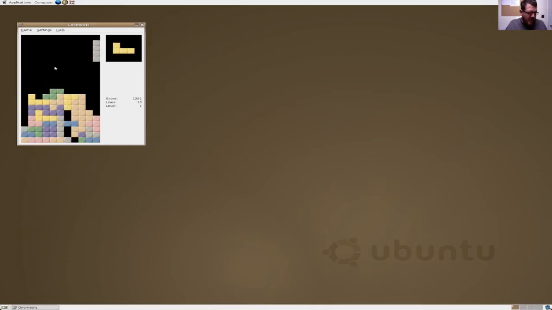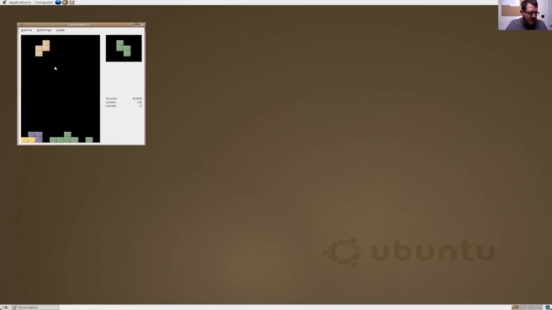Although I got a triple that time, so just leveled up to level 2. Oh, look at this! I'm back in the running for a Tetris. I'm going to have to put that there, cut my losses.